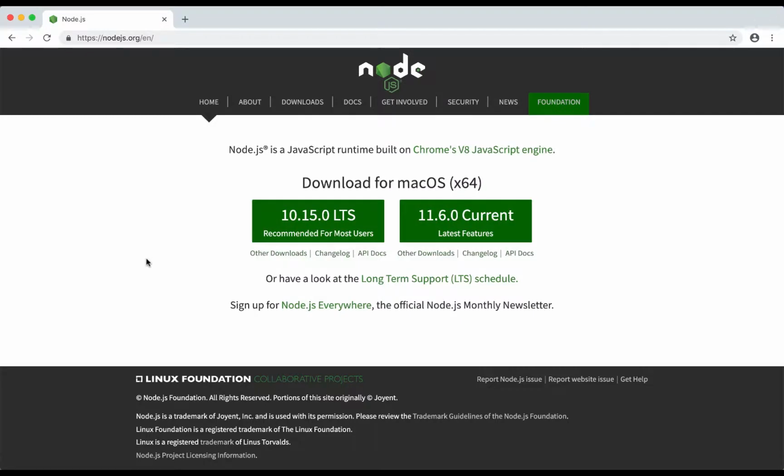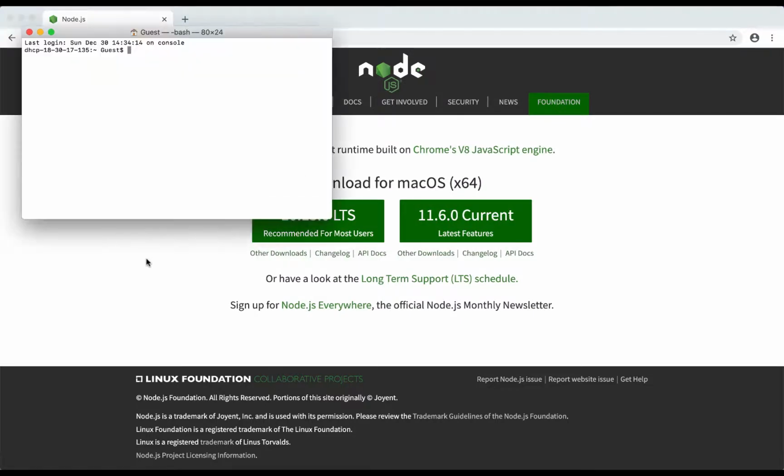To see if Node.js has been correctly installed, let's open up a terminal window, and we'll simply type node. And then we get into the JavaScript environment, similar to the developer console in the Chrome browser. We can assign variables, and then we can interact as we would in the browser as well. So this is how you would install Node.js on your macOS platform.